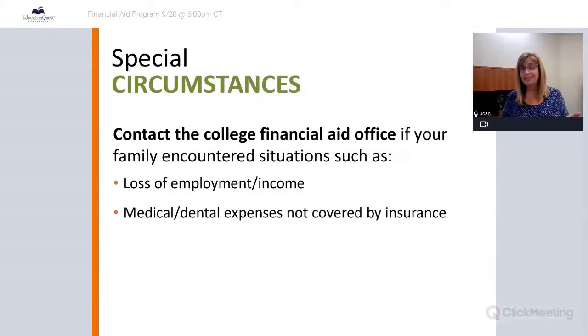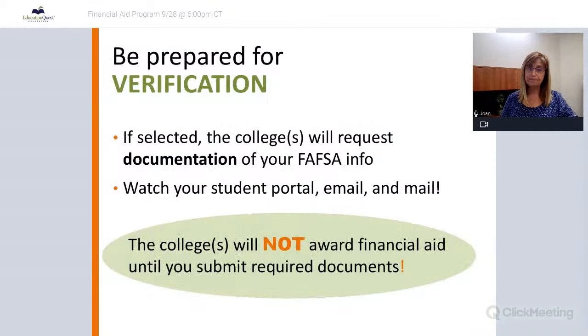You have to be a self-advocate. Let them know the situation, how much it's impacted the family, what's going on, and if it's going to continue to impact that family. Be sure you let those schools know what those special circumstances are, and that's what they will take into consideration. So initially, you have to report the income as it is, but then work with each individual college on the special circumstances.